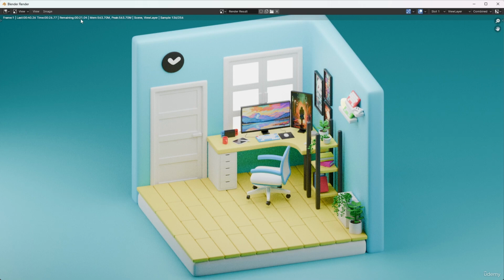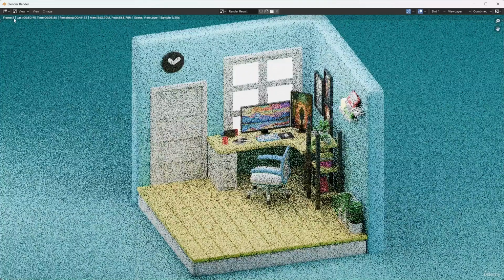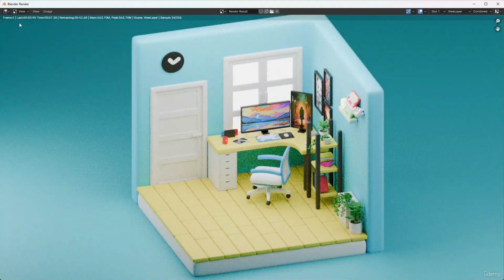And then on the very left of this window, we have which frame is currently rendering. So now we're rendering frame 2, and then it's going to finish that, so you can see 46 seconds, and then it's going to do frame 3, and then it's going to keep repeating until we reach 72, or the last frame of our animation. Now, the good thing about rendering this way is that if Blender crashes or you have a power outage or anything like that, you can just keep note of the frame when you open the folder where all these images are going to be rendered.